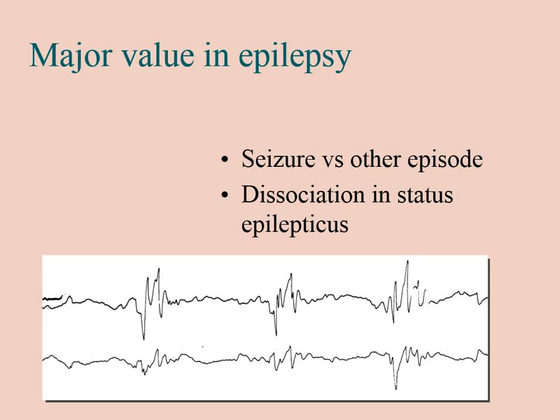The other real value of the EEG is in a dog like we had in ICU yesterday. We have a dog who's in status epilepticus. The seizures have stopped and the convulsions have stopped. But the question is, have the seizures stopped? Is the brain still seizing?